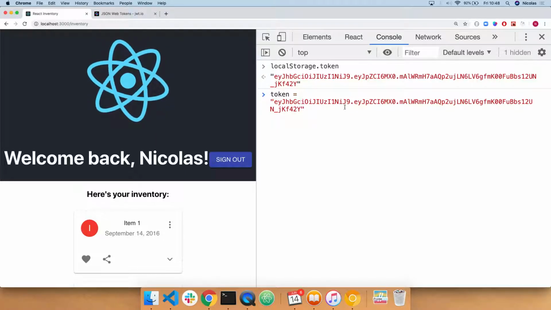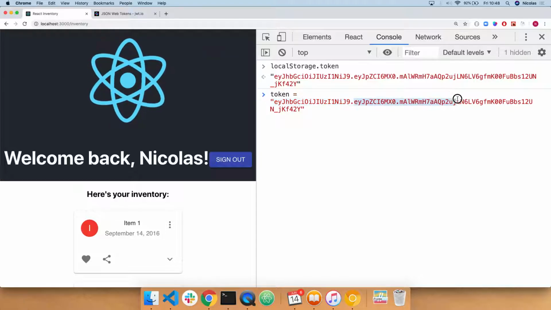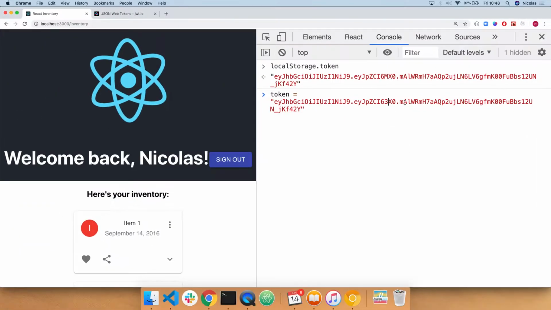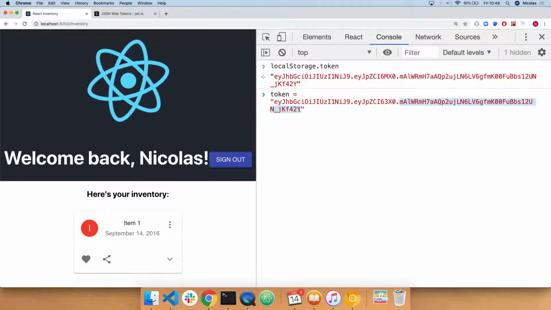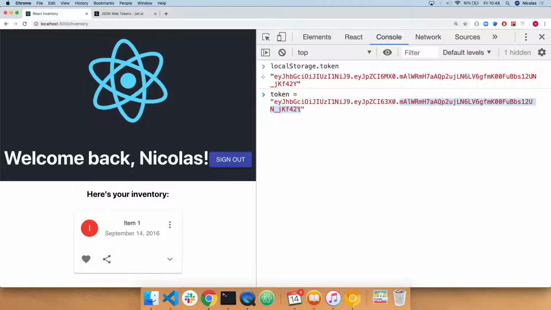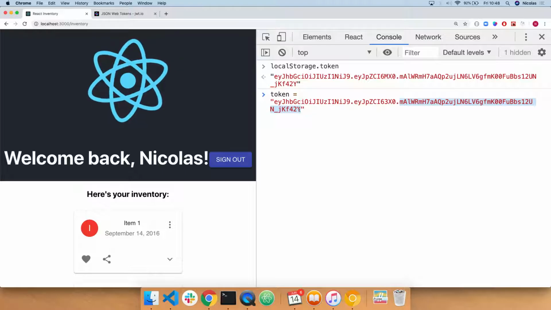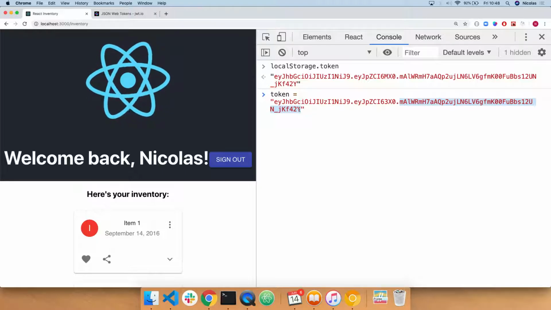I can change it, but I don't know what to change it to. I could check the algorithm, and I could change it if I want to. Let's say I know my data is here somewhere, but I don't know what to change it to. Even if I did, the signature is going to be different every time I change that data. So even if I change this information, now the signature is invalid. The server is going to get this message and say it failed to verify this. Somebody tried to mess with this signature.